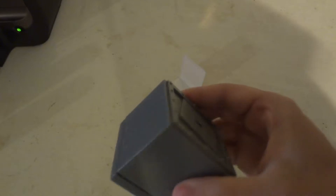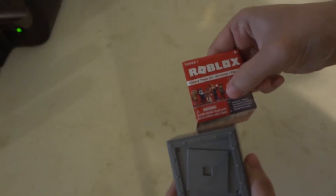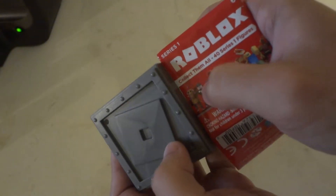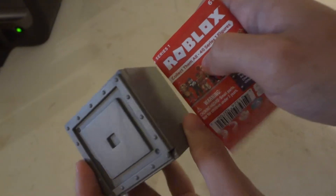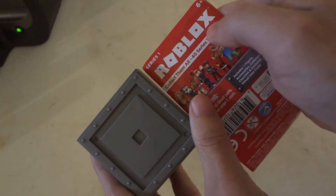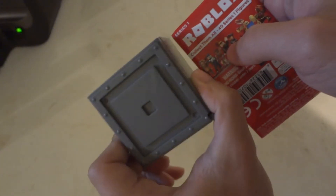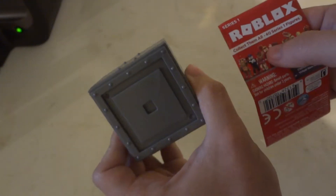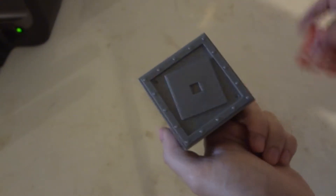And on the back, it is another O. So you kind of have the option of seeing which O you want. Do you want the O that's closer to the R, which is kind of off-centered and leaning at an angle? Or the O that's more straight and even by the L and the X? This is the uh-oh box — double O. Smooth O, straight O, and kind of off-centered.